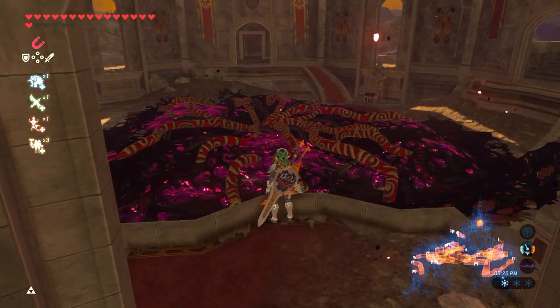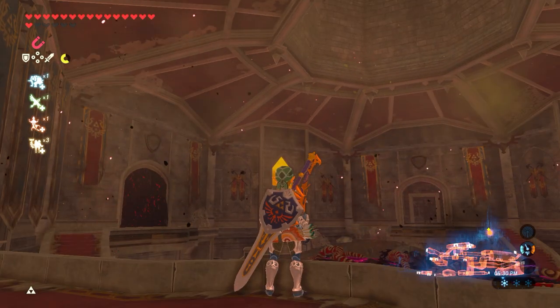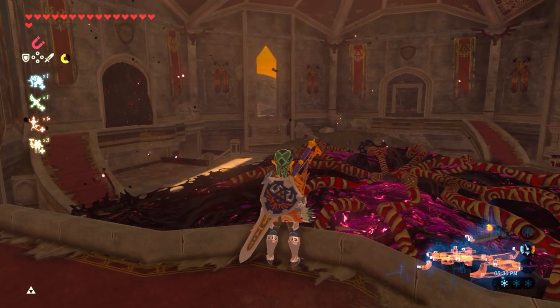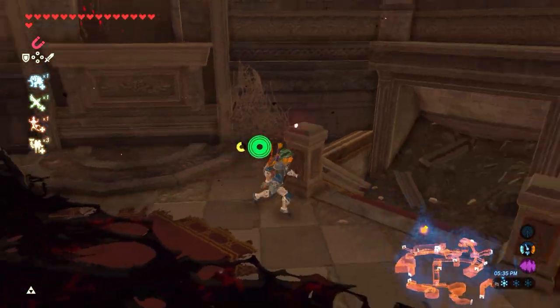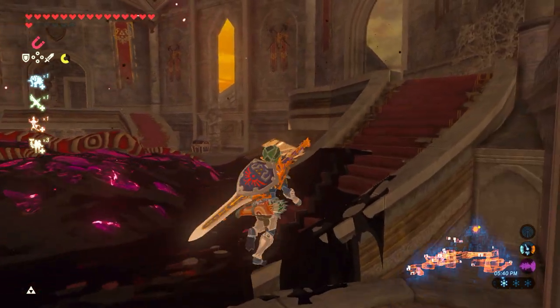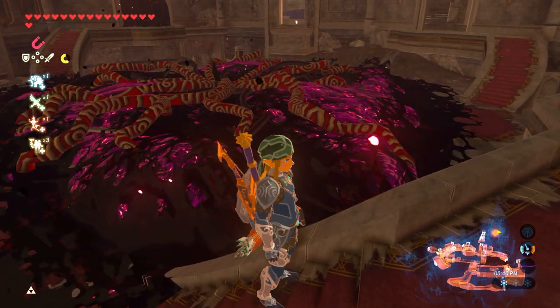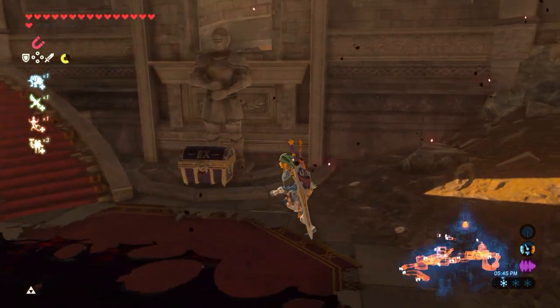Look at this. Look at that. I've actually never been in this room, guys, in my time in Zelda. I've only seen video of it. I don't know what room this would be, but look at those red coil things. You never see those anywhere else. And look at what we found.